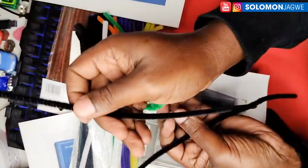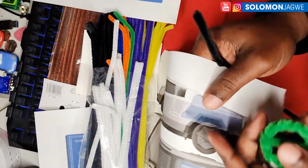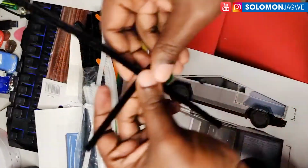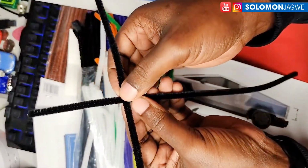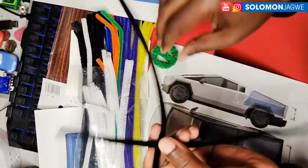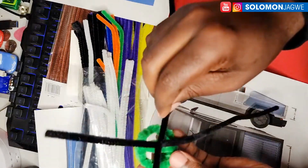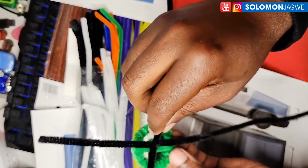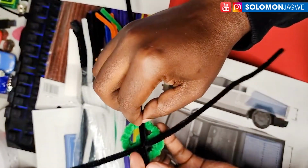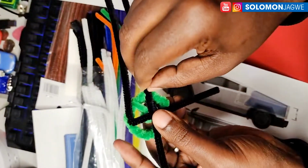So the next part I have to do is put some nice trimming on the outside, because over here it has that nice trim. So it looks like a star. I'm going to start off with a cross, like that, and I'll twist it one time. So now I have a star. That star also needs to line up with this, because I need it to pop up a little bit like that. Once I have the wheel, I can bend it like that, bend it one more time.